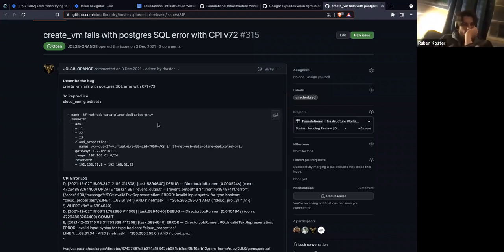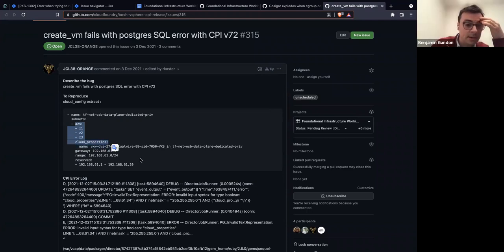I see. So if you make it... but this is still wrong. Oh no, this is fine. You have this in a subnet, you have cloud properties, it's okay.